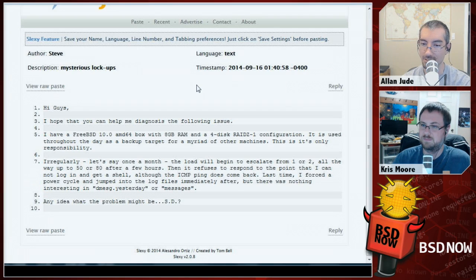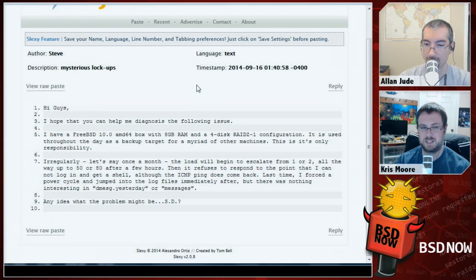Like something's trying to use more than the 8 gigs of RAM, and eventually everything slows to a crawl because it's constantly swapping stuff out in order to make room, and then something's happening, so it's swapping something else back in, which causes it to swap something else out, but then it needs that again, so it swaps it back in and then swaps it out. So has he tuned his ZFS? So I've set my kmem and my limits and stuff and loaded it up.